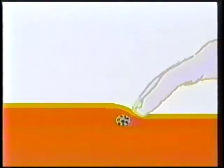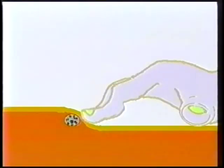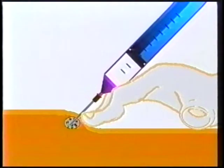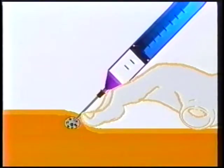This is a method for immobilizing small, less than 1 centimeter movable, well-defined subcutaneous lesions. With the fore and middle fingers of the non-dominant hand, walk the nodule under the skin. Keep pushing until the nodule is trapped. Without lifting the fingers, pull back, stretching the skin over the nodule. With the fingers still in place, clean the skin and insert the needle tip for sampling.